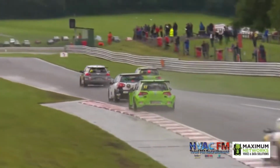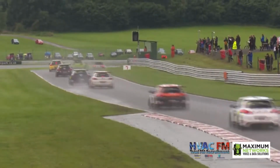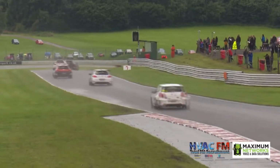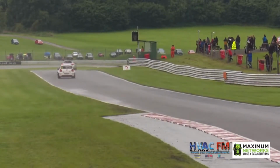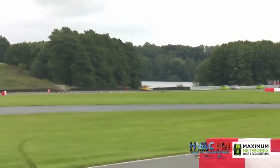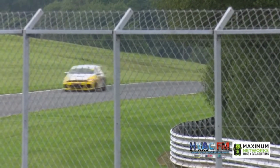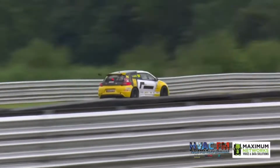In third position is number 34, and that is a car that we haven't mentioned all day long. Brilliant start that, the reverse grid possibly helping a little bit, I suppose, but nonetheless that is an impressive start. It's always nice to see new drivers getting themselves towards the pointy end, and that number 34 car is being piloted by Oliver Brown, who was only 14th on the grid for the first race, but he's really managed to improve. He's up there in a podium place right now ahead of Josh Coggan. So, deep breath everyone, that was an entertaining opening lap and a half or so.